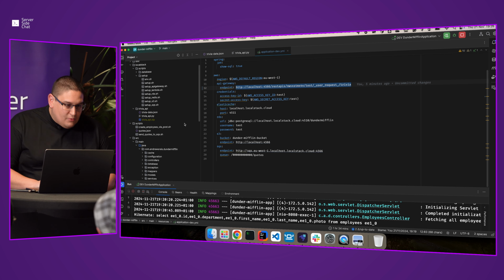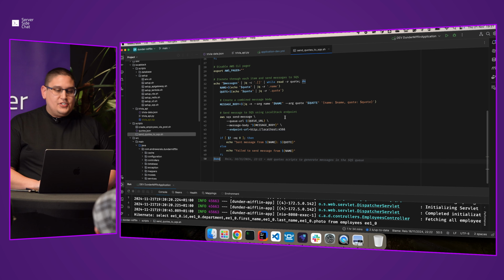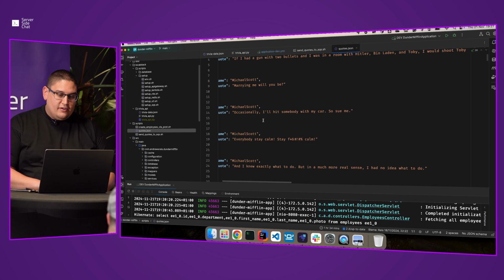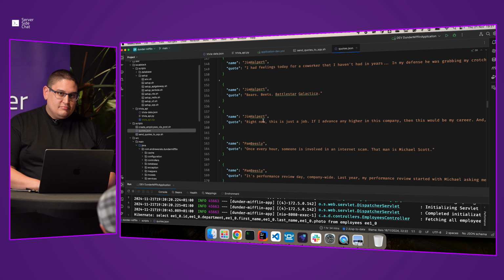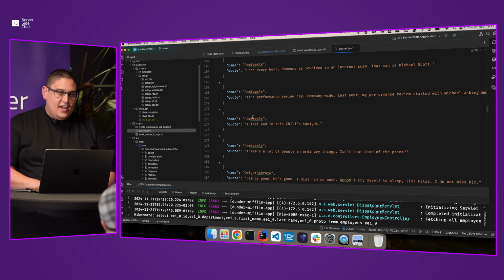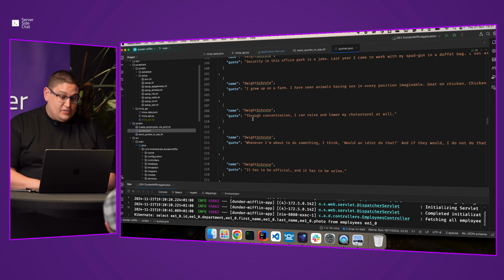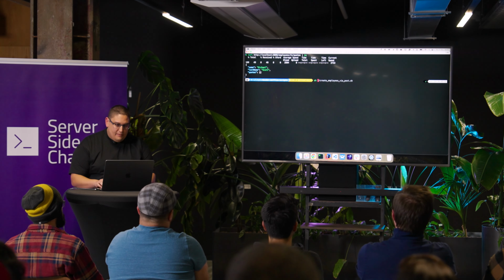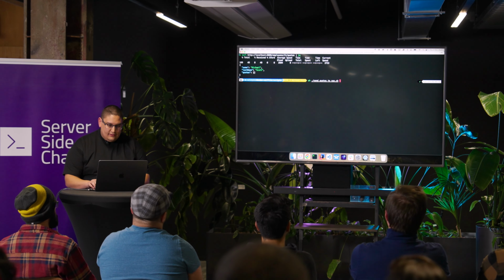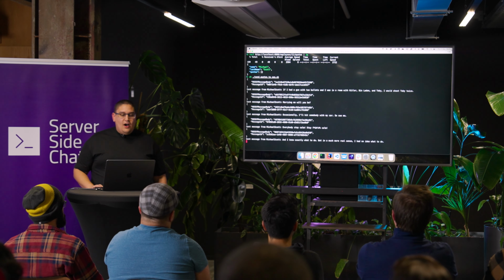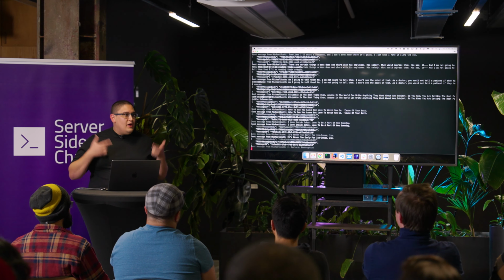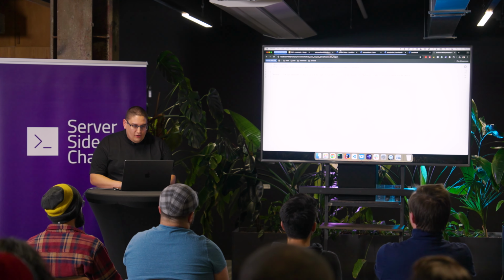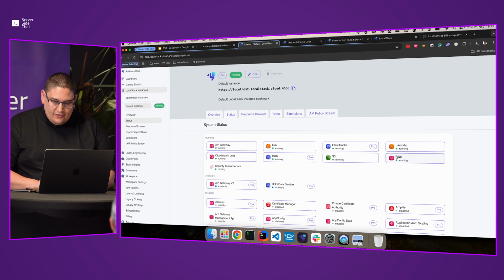What I'm going to do is run this bash file, a simple bash file which reads this file here containing a bunch of messages with the name of the character and some famous quote from the TV show. So we're going to do it, and what's going to happen is it sends quotes to SQS. It's like a producer, a regular producer, right? And we're going to see it if we go to the LocalStack front end here, entering this SQS.